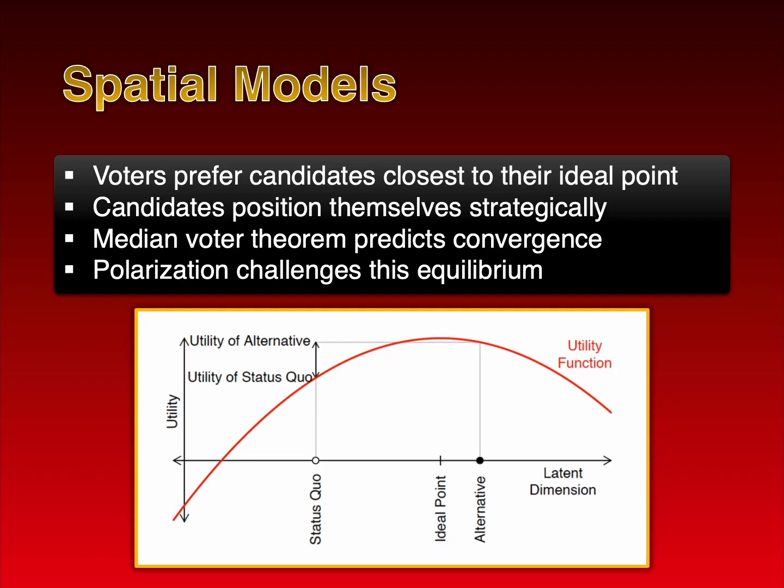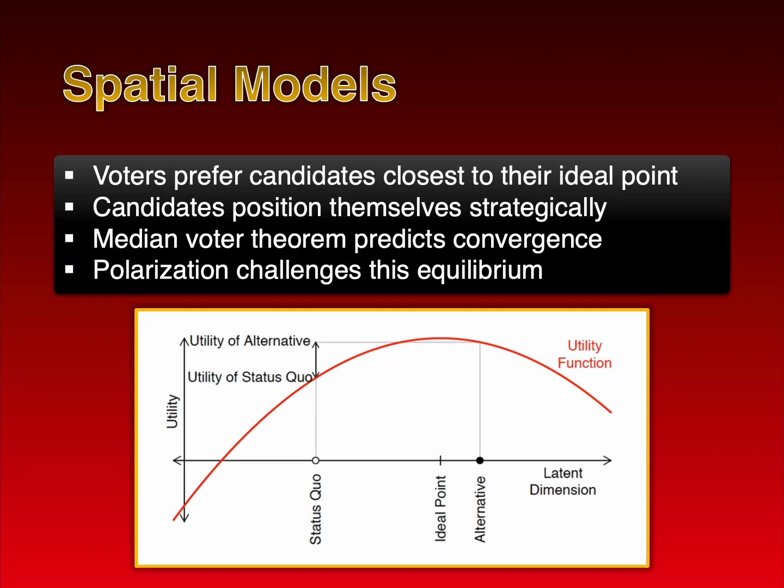This is a schematic representation of a very simple spatial theory of voting. A voter, let's say they're right here at the ideal point, has a preference on some policy. Let's say that this shows tax policy, okay? And the voters' preferences are represented through a utility function under this curve here. So, tax policy. If the tax policy is set over here, they receive no utility from that. If it's set up here, they receive no utility for that. The ideal point is the highest point of this parabola, okay?